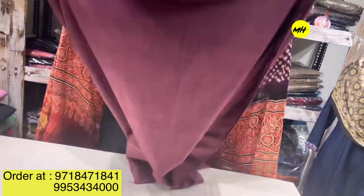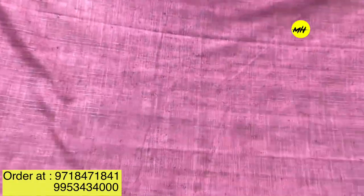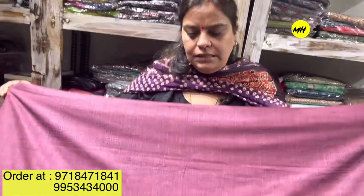Again, so wine color. Again, the fabric is the same. Same raw silk combined with cotton thread. It is a raw silk textured fabric. Does not need lining. It is low on maintenance. It is a mix of cotton and silk. And this particular piece is a wine color, which is always such a beautiful color, a royal color.